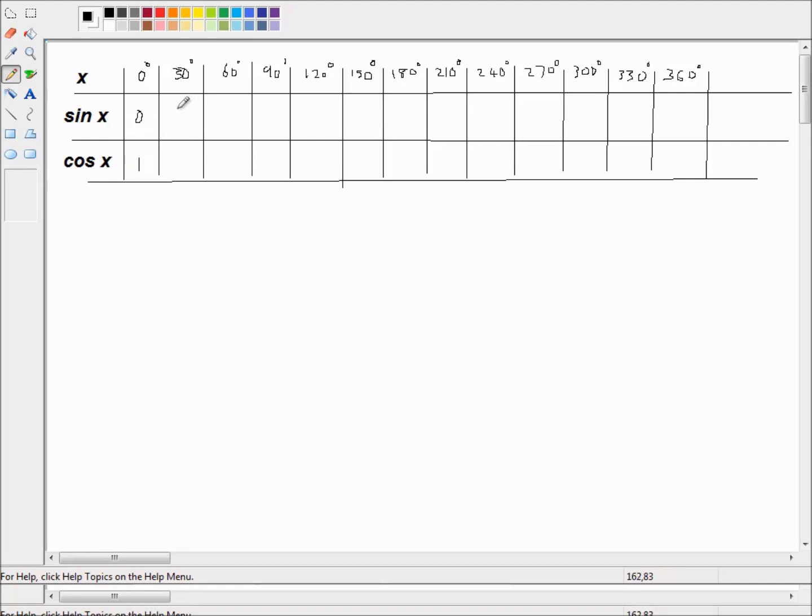Now, the sine of 30 degrees, we remember we chopped our equilateral triangle in two, so the sine of 30 degrees is a half, and the cosine is √3/2. That's just the height of the half of the equilateral triangle. And remember, for 60 degrees, the sine and the cosines were just reversed, so this will be √3/2, and this will be a half. And then for 90 degrees, the line's just going straight up, so the sine is 1 and the cosine is 0. There's nothing along the x-axis, and it's all the way up the y-axis.